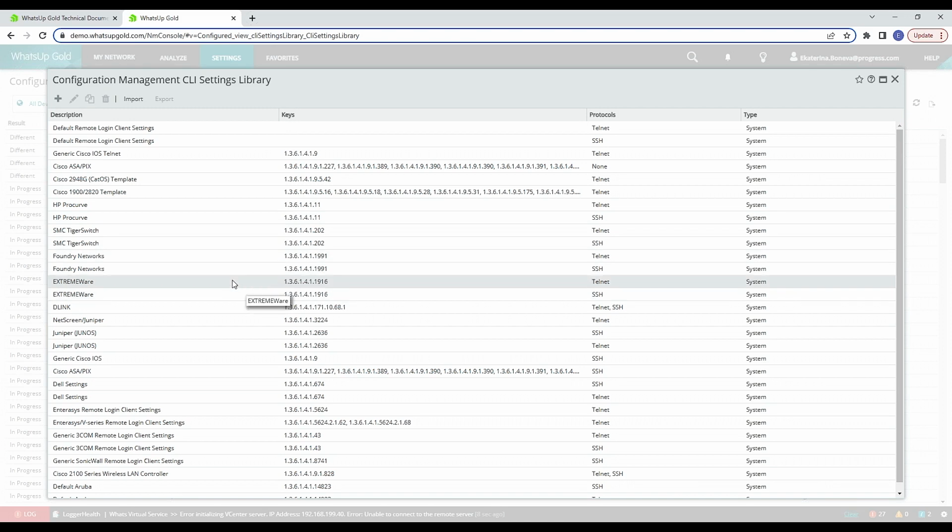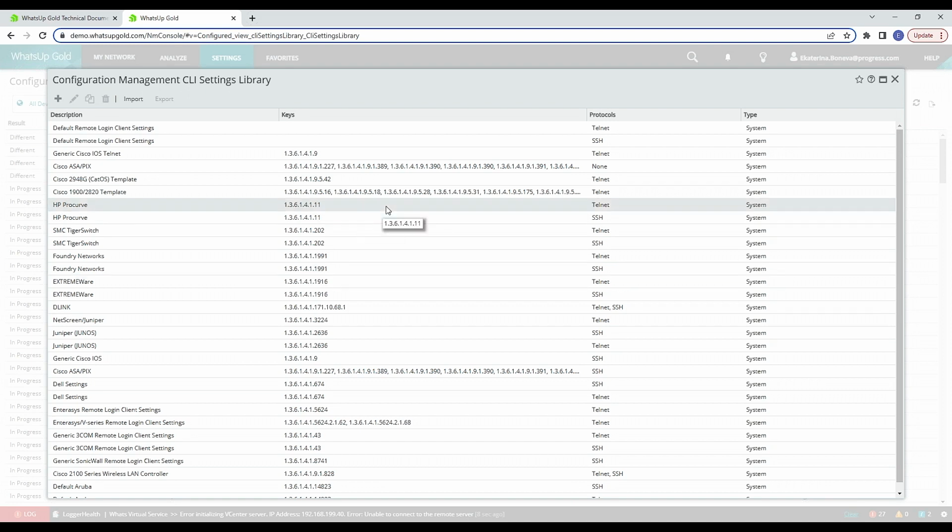There are different libraries with different scripts populated, but also you can see the different type of access that a script requires. Whether this is a Telnet or an SSH access, this is shown here. Which protocol a WhatsApp Goat script uses is shown here.